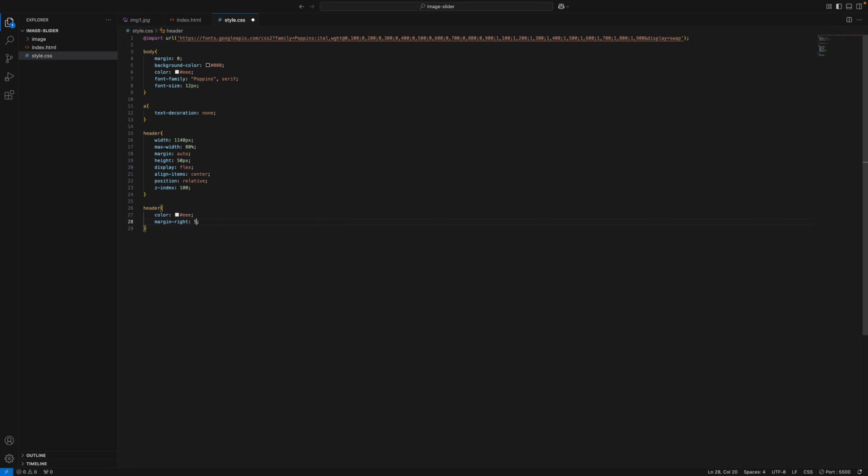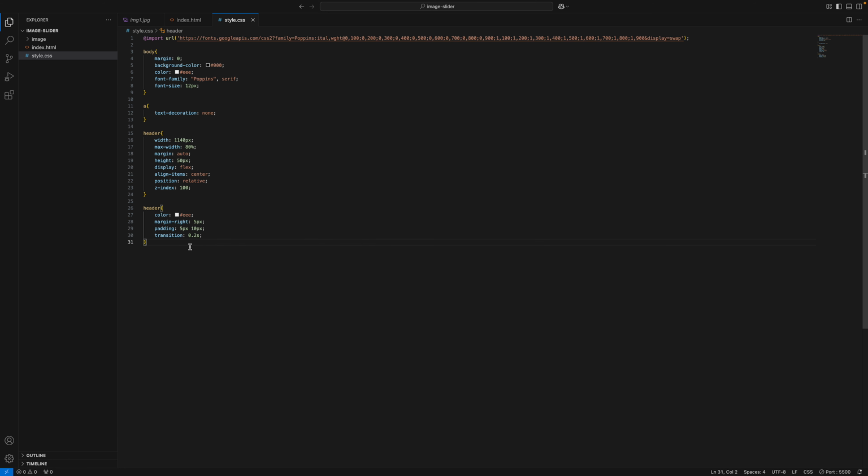Let's make it 5px. Padding. Top and bottom, I want 5px. And left and right, I want 10px. And then transition, 0.2 seconds. I'll show you what that's going to do in a second.